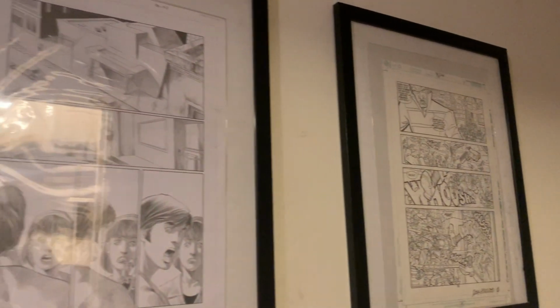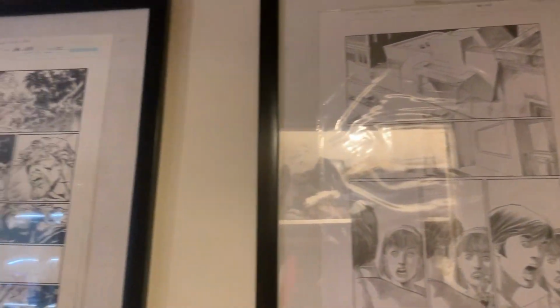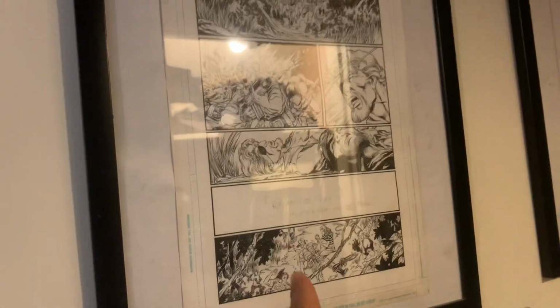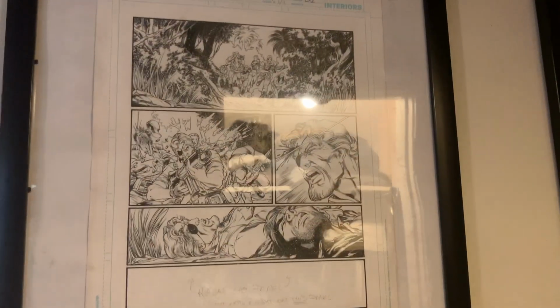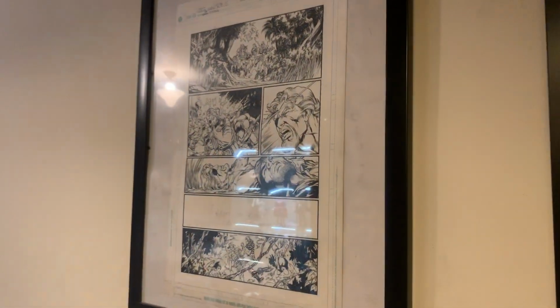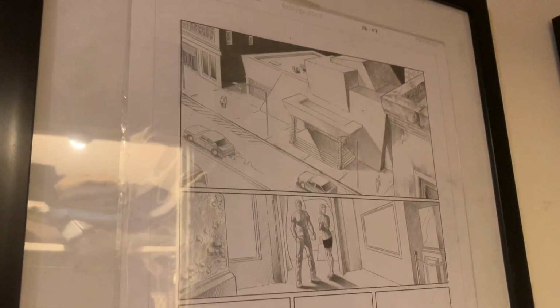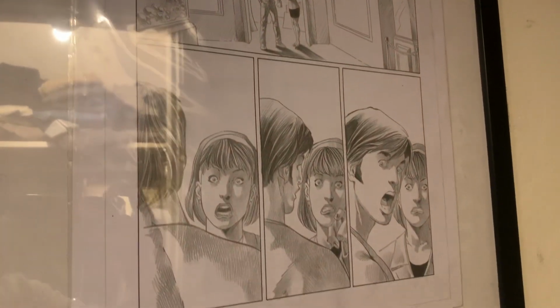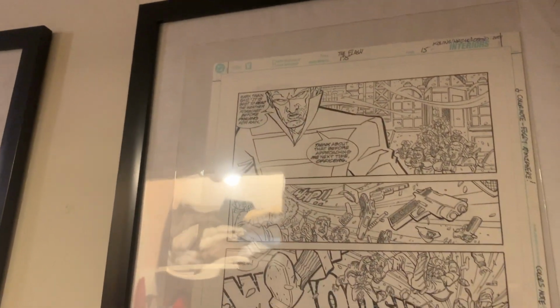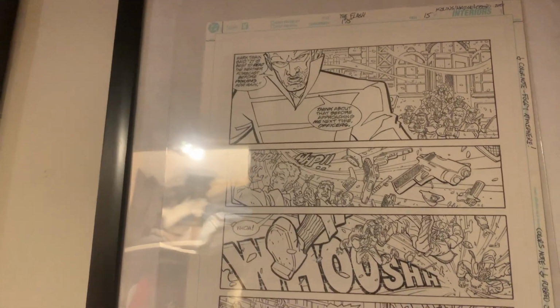All right, so right at the entrance of my room, I have some original comic book art. These are from Ivan Reis. This is from Titans Hunt, I believe, which is retelling parts of Deathstroke's origin story. This is from Captain Marvel. I just thought this is really cool storytelling, very simple, very expressive pages. And then this is from Geoff Johns and Scott Kolins' run on The Flash. And this page is by Scott Kolins and Doug Hazlewood.